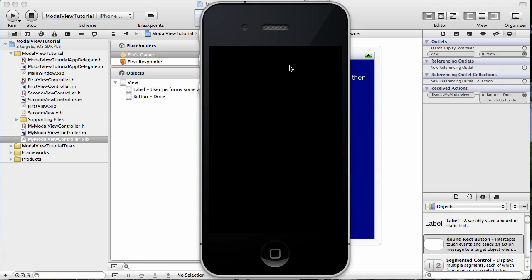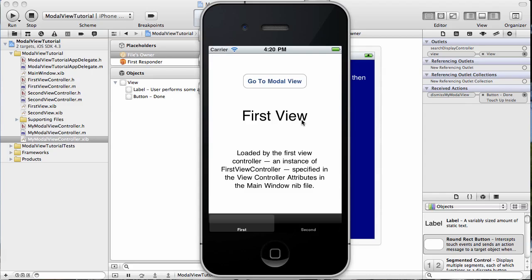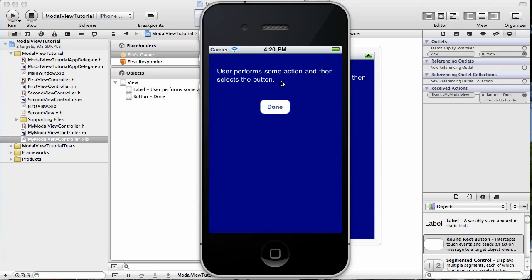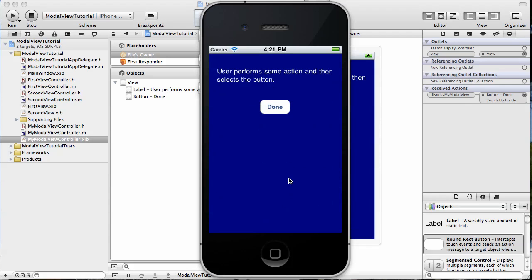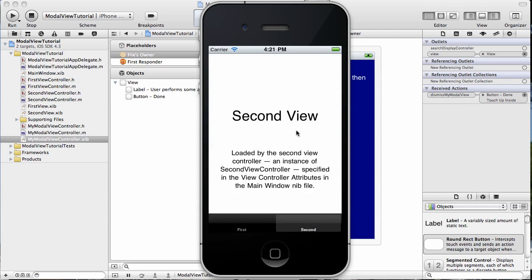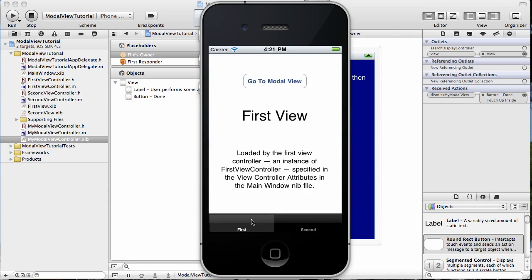The build succeeded. So we're loading up our first view. Here it is. We select the button, and it brings up our modal view. And we hit the Done button, and it goes away. Now here is where we can demonstrate the modal view and what it really does. You can see here we have a tab bar application, and when you select the modal view, the modal view actually covers up that tab bar, so the user can't go to any other navigation items until they perform some sort of action and hit the Done button. Then they can navigate around. So that's what a modal view is, and that's how you present one.